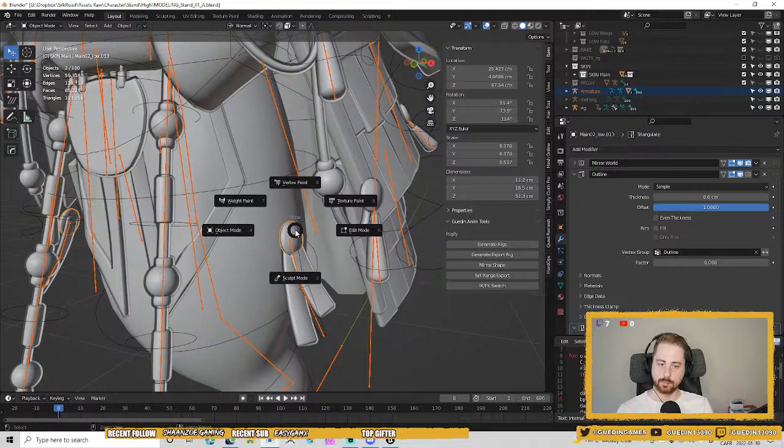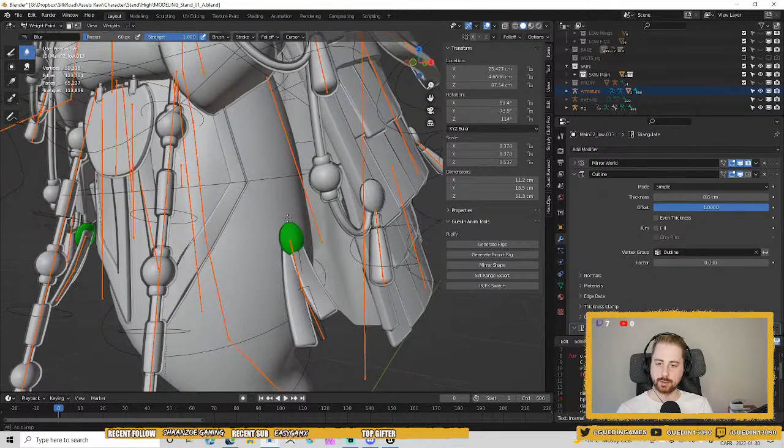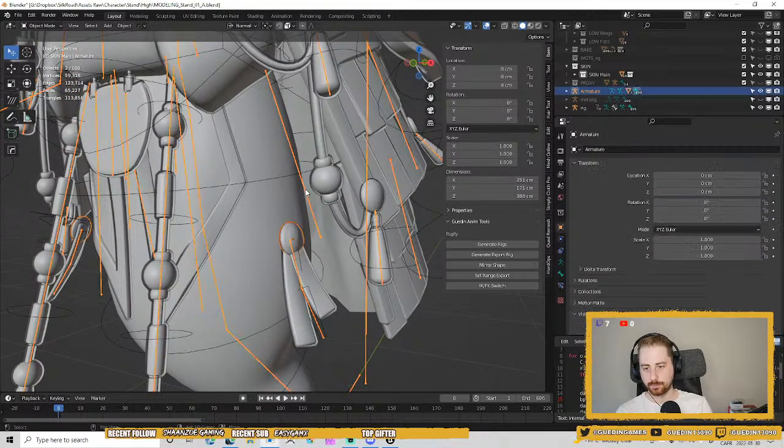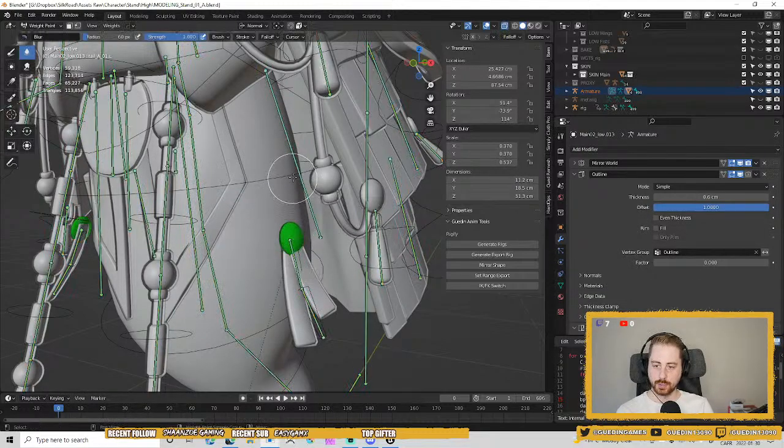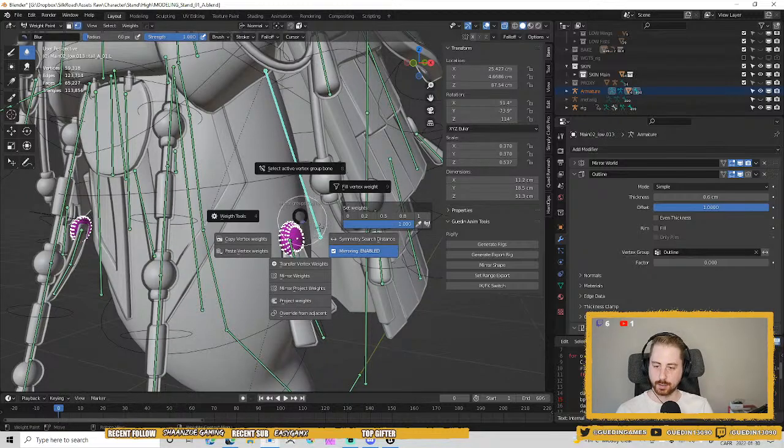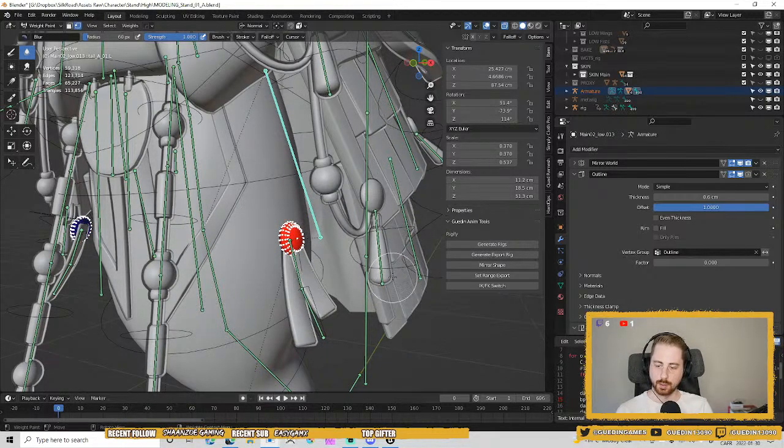And I'm gonna do the same thing for you. Weight paint. I didn't put the armature. Let's go. Weight paint. Select this. We select all the vertices and fill them with one.